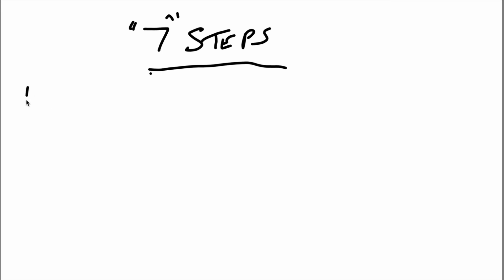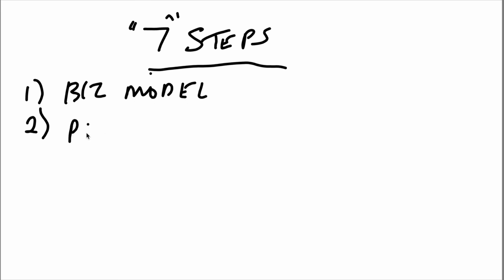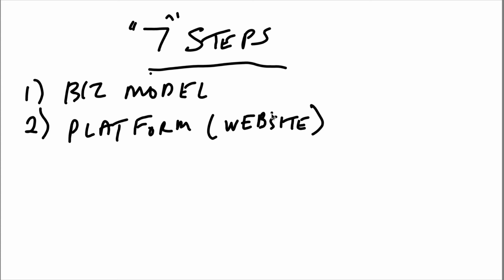But again, just to recap, steps 1 and 2 dealt with strategy: know your business model, affiliate marketing, know exactly how it works. You're the middleman, and you connect potential customers to a store through your website. They click on your links, the affiliate programs track everything, and you get paid commissions. And we're going to do that through a platform, which is a website. So a theme-based content website, an authority site that covers a topic very, very well. We're going to have a persona on that site that relates to the content. So when people come and find it, they perceive you as an expert. They're going to trust your recommendations. So this was our strategy section. Really important to know this really, really well.